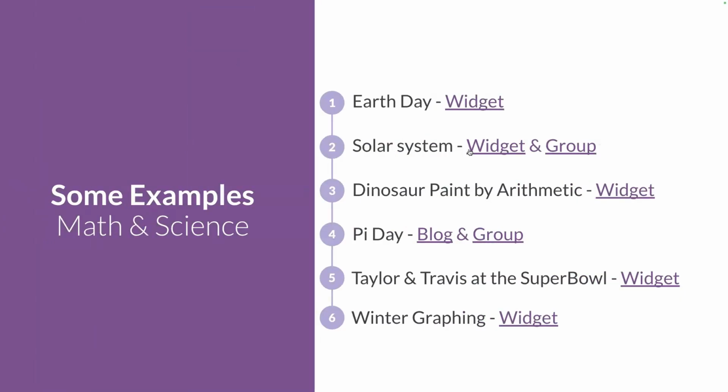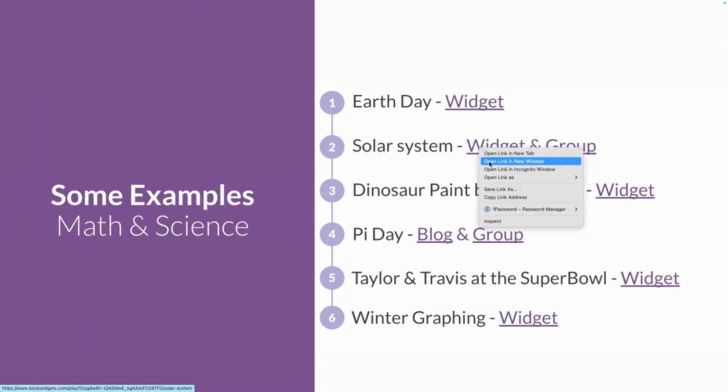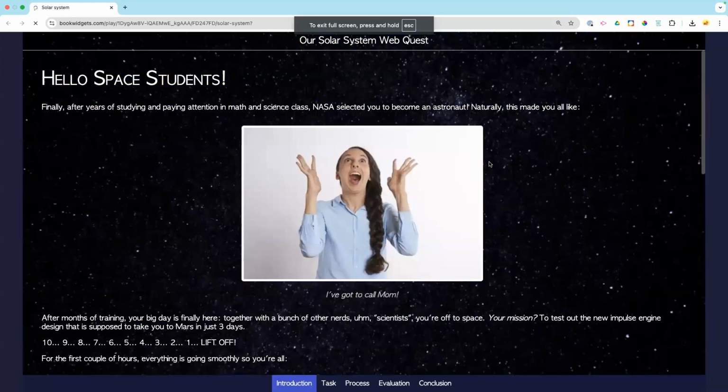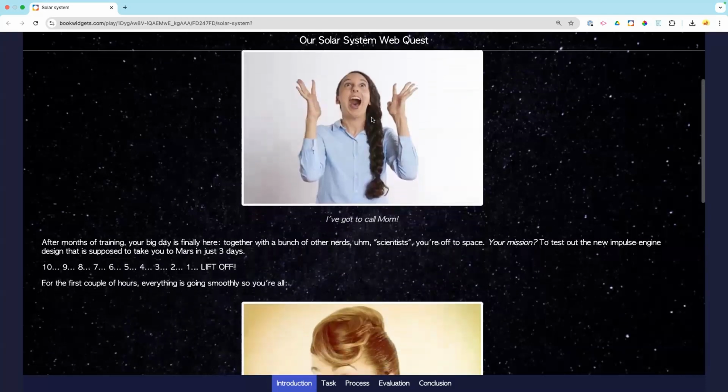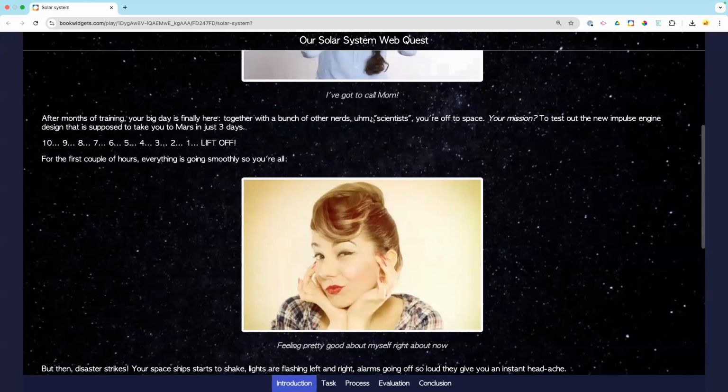Here's another widget. This one's for the solar system. So students are going to do this particular web quest where they are learning through this storyline of being astronauts and they have to do some training for a new mission.